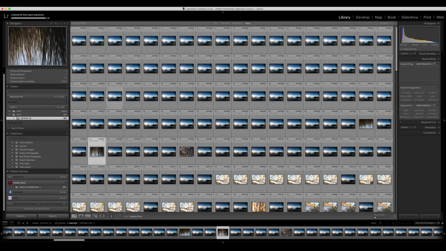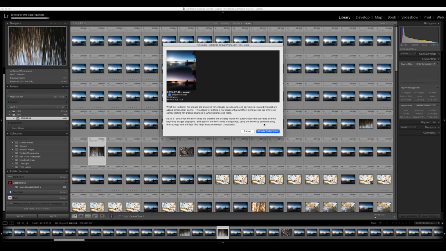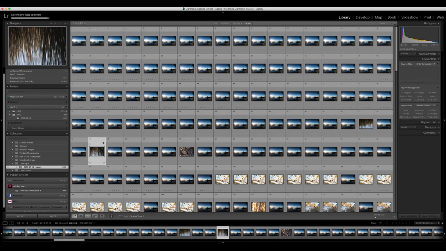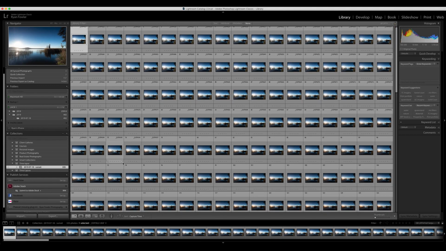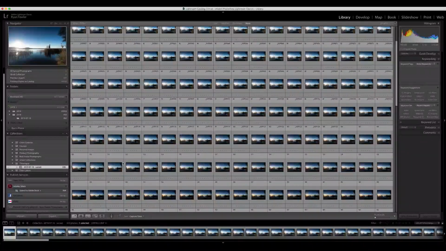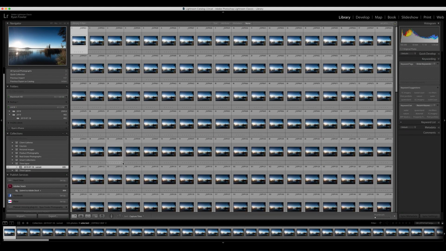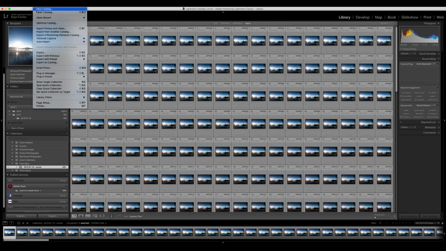So it saves you going through shooting, trying to find every image from a particular time-lapse, especially if you've been shooting multiple cameras. And this time-lapse I've got up on the screen, I'm not going to be showing you the whole editing process. They've got a very good video for that. It's really good to separate your images really quickly so you don't have to spend 10 minutes going through all your photos just trying to sort them into their specific collections. So that's one really good benefit.